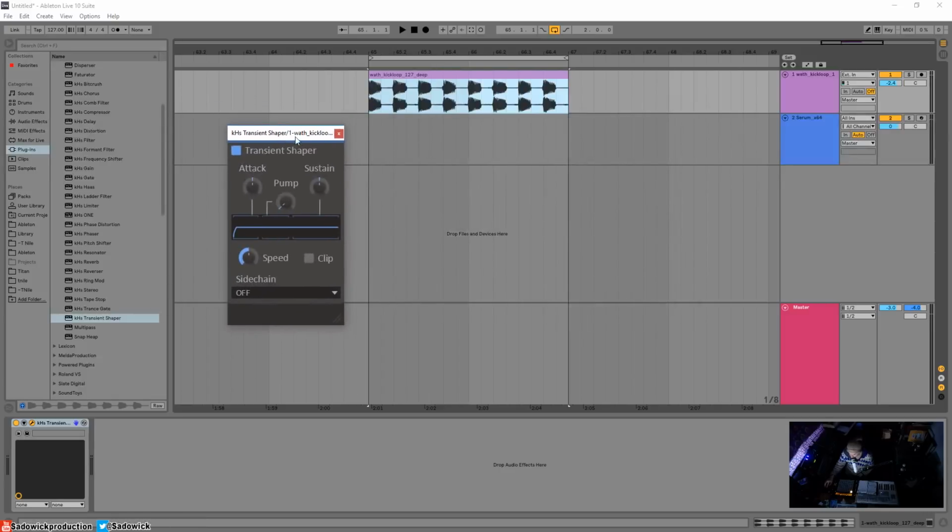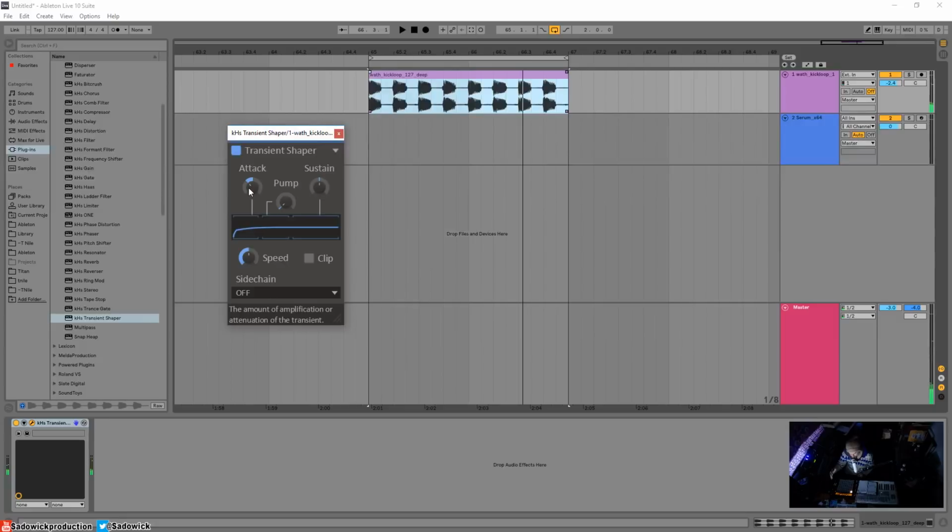So this is the transient shaper, and we have everything set to default on this kick loop thing. All right, so this is a decent example. We are going to add an attack, and what this will do is make the beginning of all these kick sounds punchier, basically. So I'll show you what that does. Right, you can see it here. You can see when it triggers, it'll light up, and that's the attack. You can make that an extreme value. You can reduce the attack a bit.